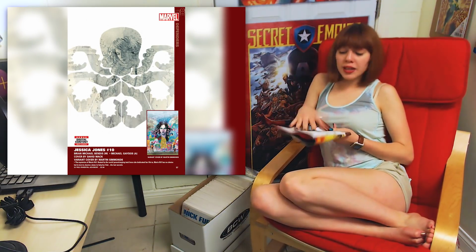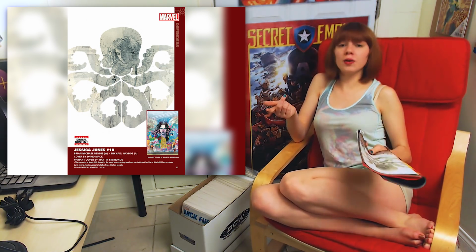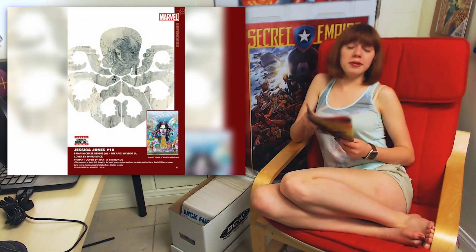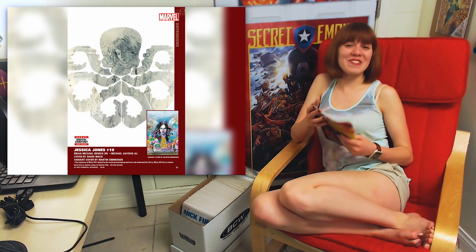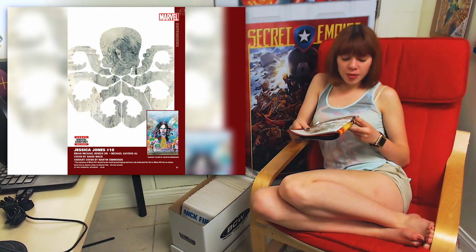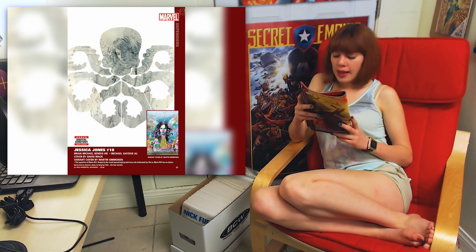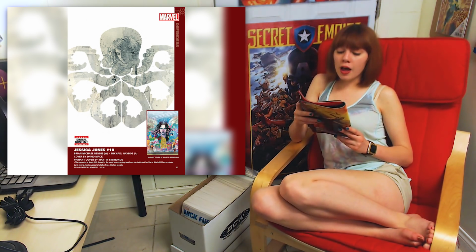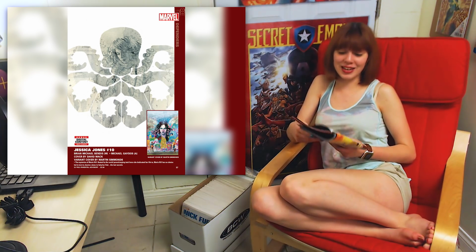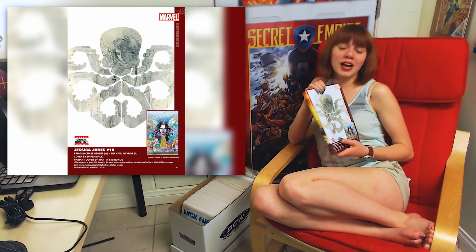So, I really like Jessica Jones' character, and actually, in the last issue, Maria Hill was in it as well. So, the two of them are kind of, well, I was gonna say working together, but they were kind of fighting in the last one. But, 2 badass women, and both of them are super strong, so to see the 2 of them in a comic book together is really cool. And yeah, she's just seeking out the help of Jessica Jones, so I guess by this next issue, things are going to be cool, and they're going to start working together again. And you know, the whole HYDRA logo thing in water paint kind of sold me too.